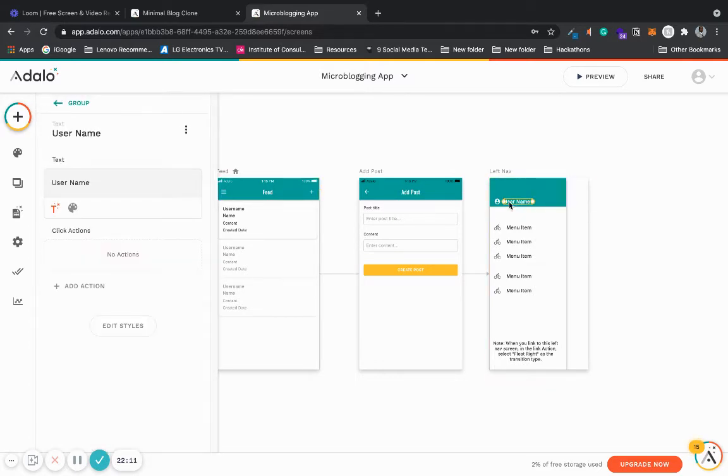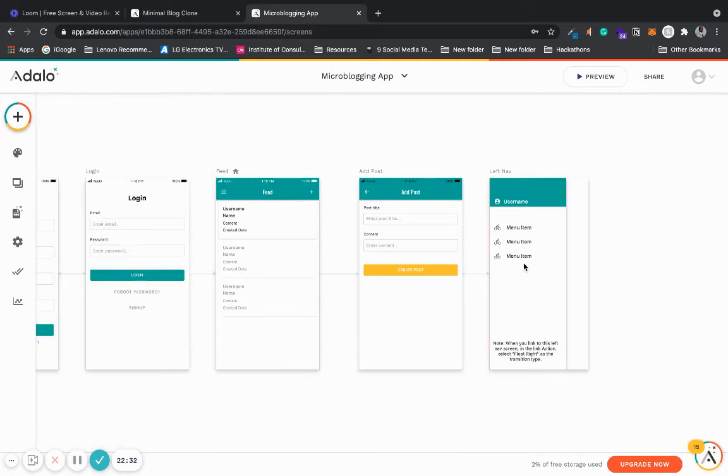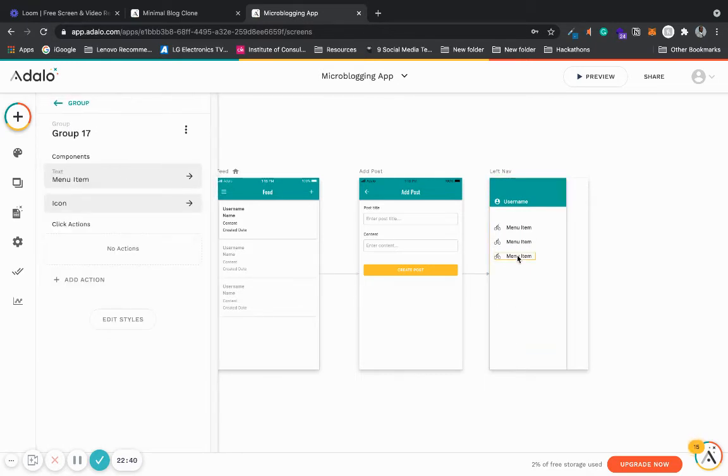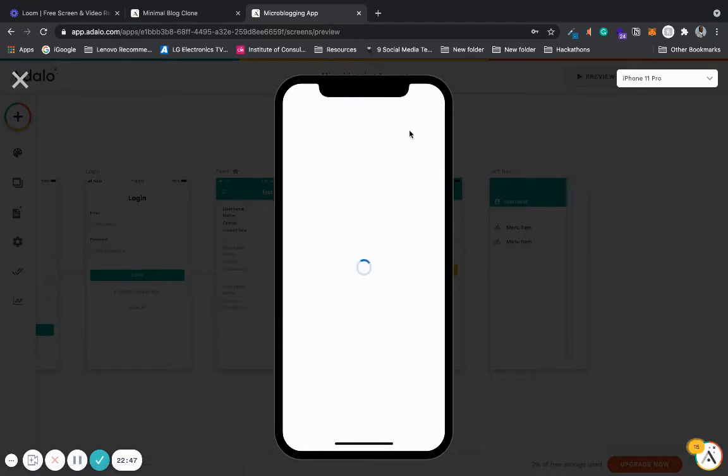What we also want to do is make this dynamic and not username. We want it to say the logged in user's username. We have all these options, but I'm not sure all these options are going to be relevant for what we're trying to do. So we're going to delete a lot of these. We're going to delete this line. We're going to delete this menu right here. This, and we'll leave these two because I think I'm going to make something of these two. So we're going to take a look at this again.